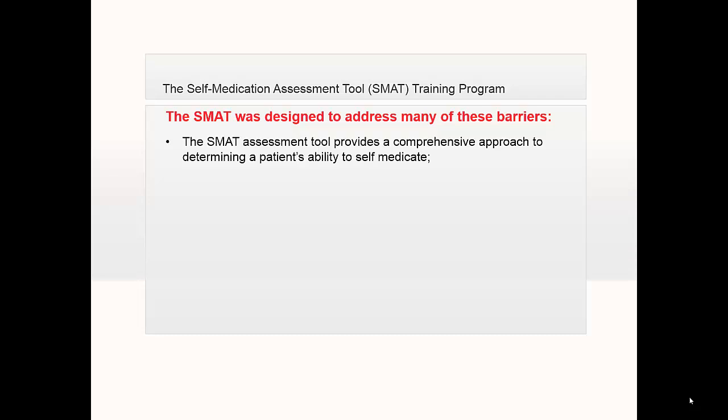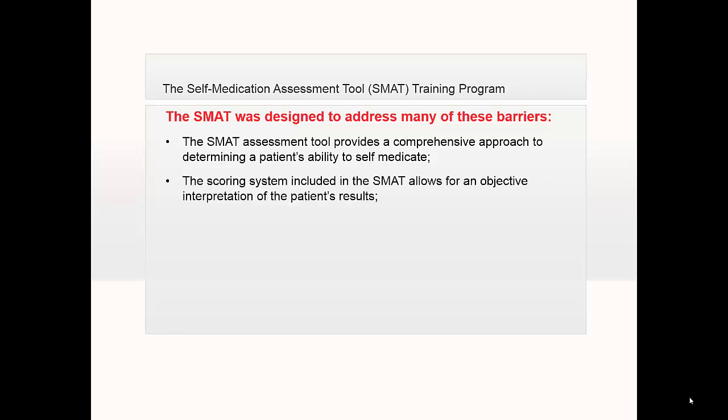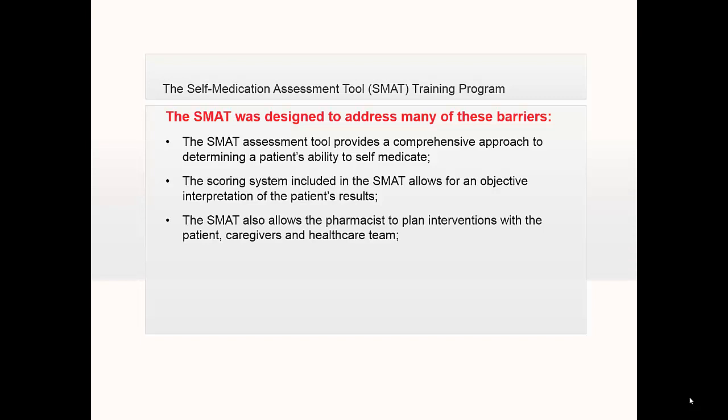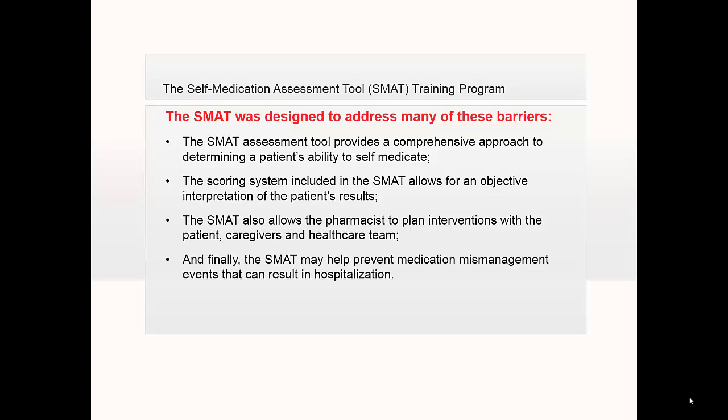The SMAT assessment tool provides a comprehensive approach to determining a patient's ability to self-medicate. The scoring system included in the SMAT allows for an objective interpretation of the patient's results. The SMAT also allows the pharmacist to plan interventions with the patient, caregivers, and the healthcare team. And finally, the SMAT may help prevent medication mismanagement events that can result in hospitalization.